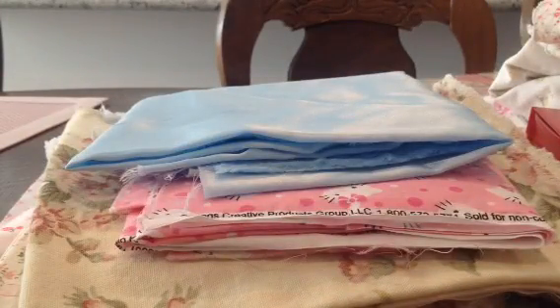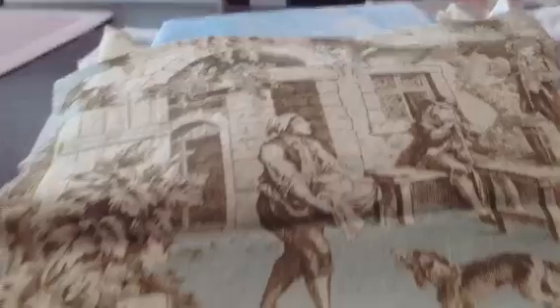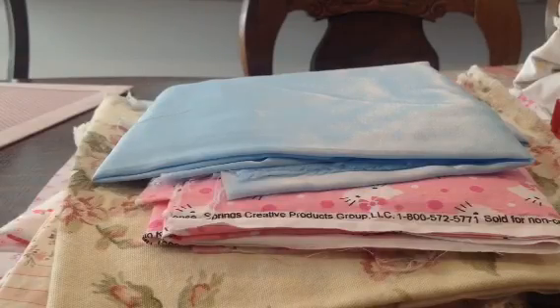This I got at Joann's remnant spot — I check their remnants every so often. I got some of this Hello Kitty one also as a remnant, and a piece of blue satin. Then I got a little piece of this tool fabric — it's blue and brown, it's really pretty. It's just a small piece, I think a fat quarter. I got it at a store, washed it up and folded it.